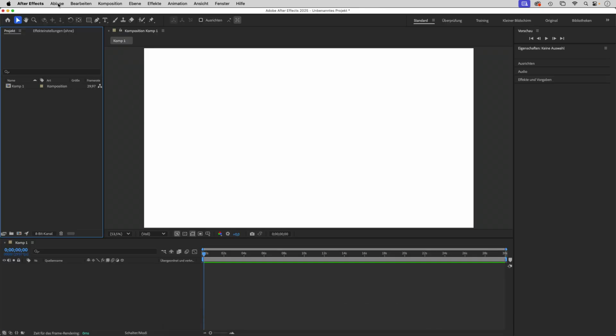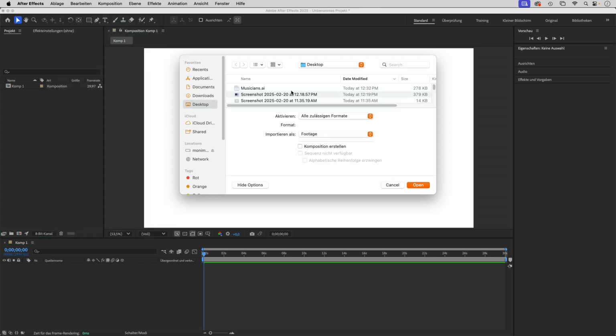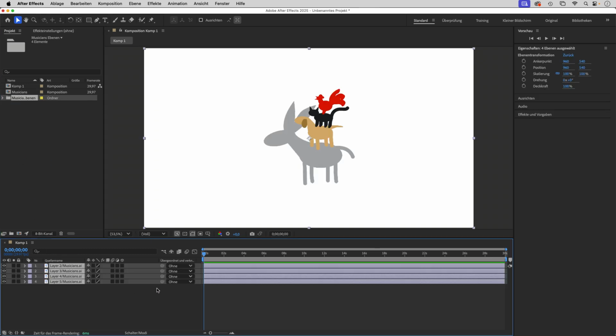I've already got a file, and then let's import this. There's the file. We need this as a composition, and then let's open it. And then in here we've got our layers and can drag them here. And then you see we've got each of the layers as one item in this timeline so that they can be animated and stacked or whatever you want to do with them. So that's how these commands work. And thank you for this question.